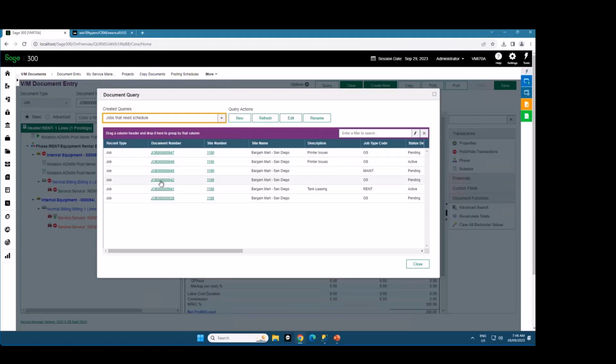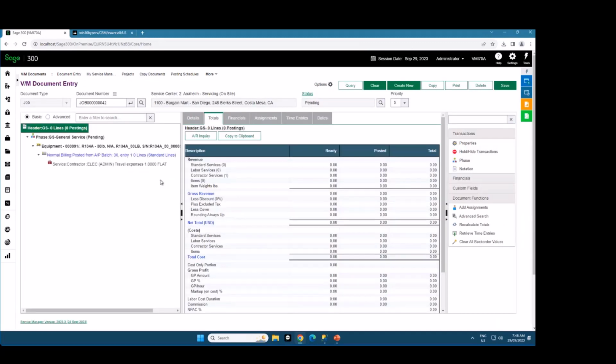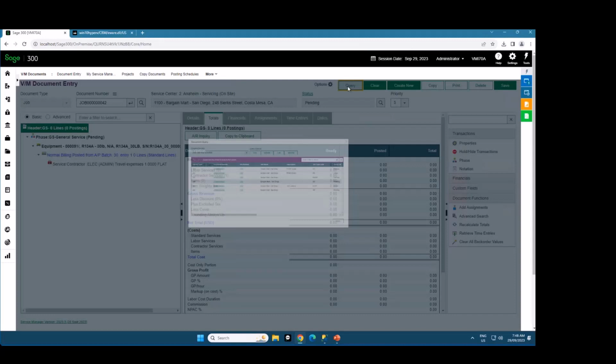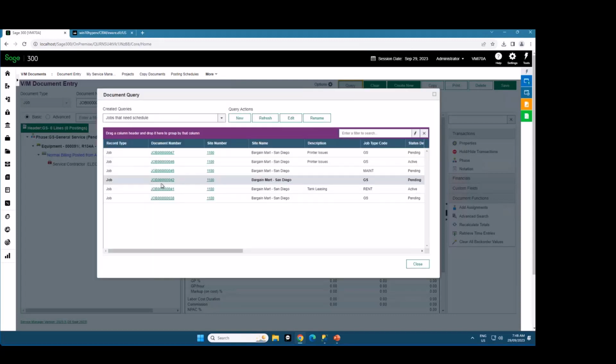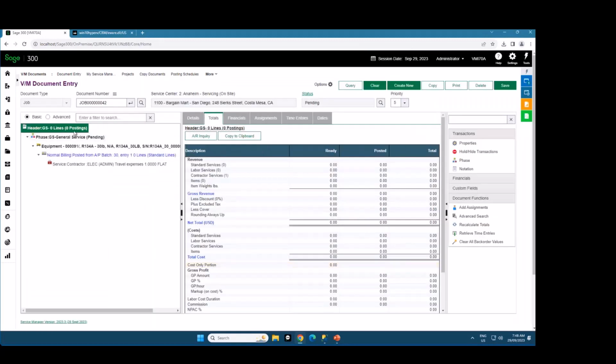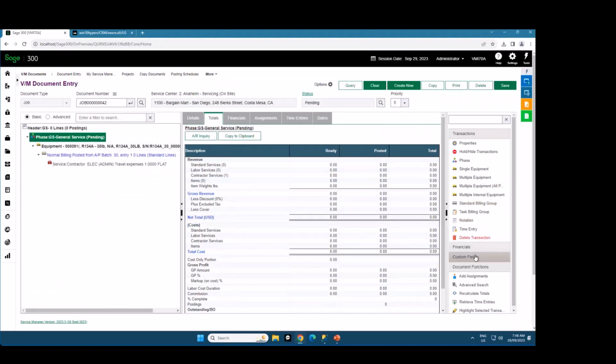Now I'm going to open up job 42 here, which, if I come back to my query, just to give you context, this is jobs that need schedule, job 42. So I'm going to go ahead and add a schedule.